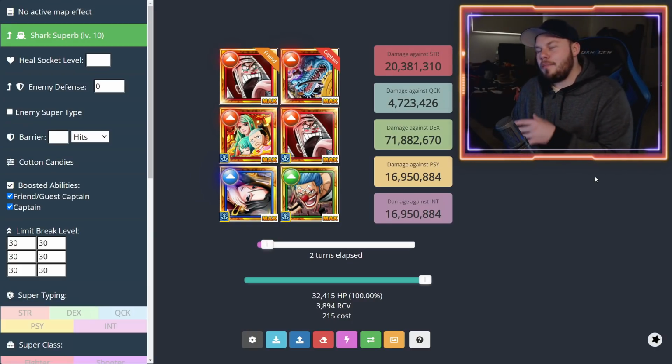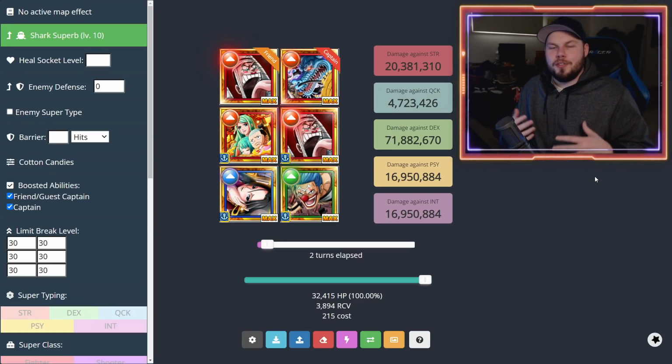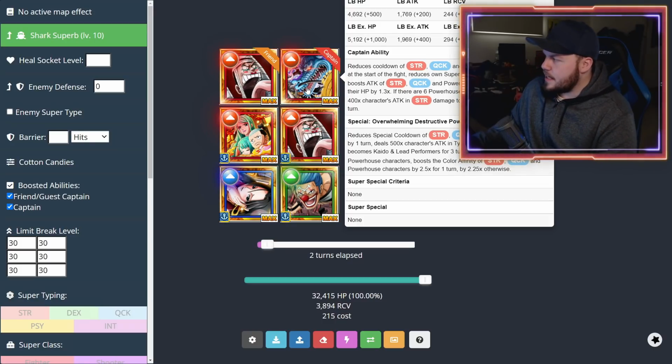Now this is the team that I'm thinking of using for this quest. It is a little bit of a weird one, but I tried to use Bon Clay and also Buggy, because both of those characters provide the ticket boosts, which are very, very useful, of course. So I'm using Kaido here because I'm mainly using him as a strength captain. So he will boost strength characters' attack by 5 times in their dual form, of course.